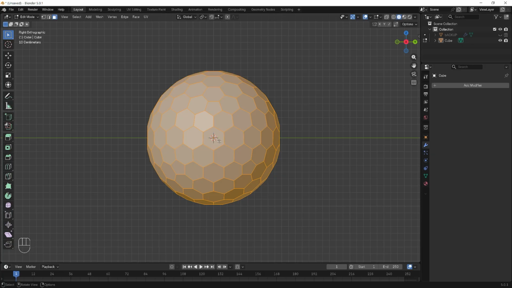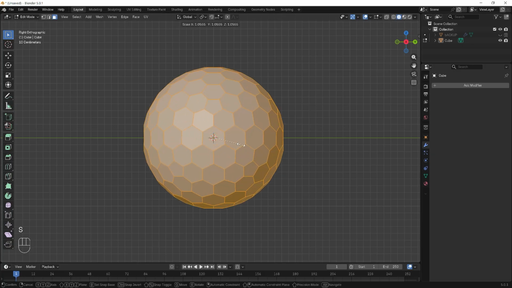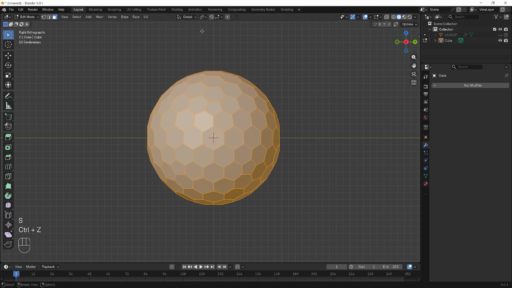If we press S to scale and move the mouse back and forth, this scales the whole sphere. But we want to scale and change each face individually. To do that, we have to go up to the Transform Pivot Point menu. Select individual origins instead of median origin. This lets us change the geometry of each face on the sphere based on each face's origin point, meaning the middle of each face. If we press S to scale now, we can scale down each face separately. And this is a hint if you want to create the Cycles version of the Sci-Fi Sphere.